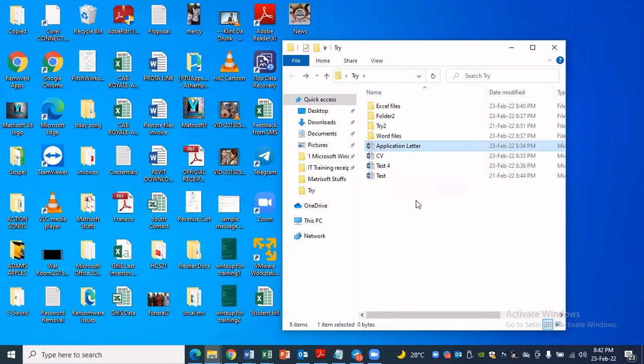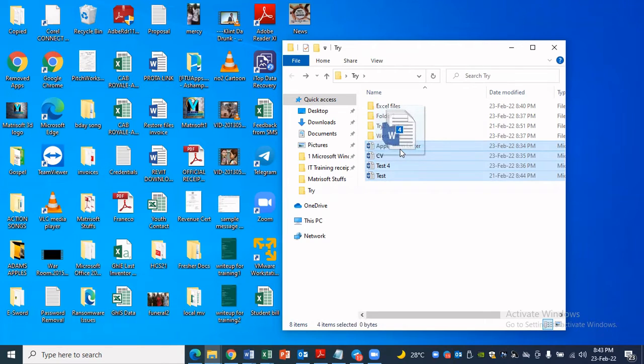Now, I want to select all 4 documents at the same time. So I click on an empty space here. I click and hold, then I drag it over the documents, then I release it. So I have selected all 4 documents. The same way I drag them one by one into the Word files folder, I can click and hold on one. You understand? So now Windows is telling me that you see the 4 there.